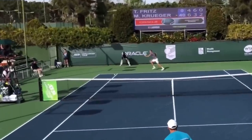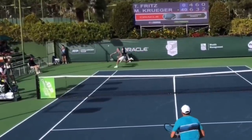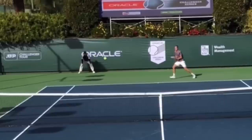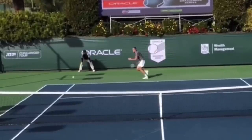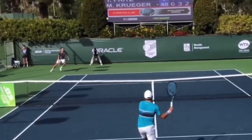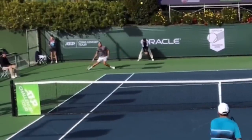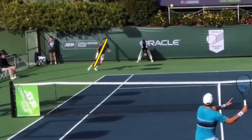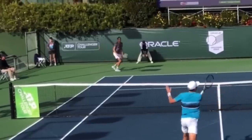Let's look at this next shot. He gets pulled way off the court and has to do what's called a squash shot. He changes to a continental grip — there's his forehand grip, and right there he changes to continental. He basically hits a sidearm serve, like a head-level serve, pronating as he hits the ball. Now let's look at his recovery — he's actually sliding. He's not going to push with that leg but brace himself with it, and watch: his inside foot steps under him right there. Now he creates the line to recover with a crossover step back toward the center.